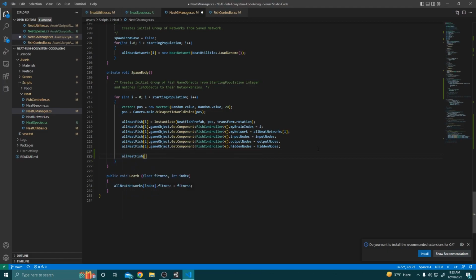NeatFish i dot game object dot get component fish controller dot my color equals.